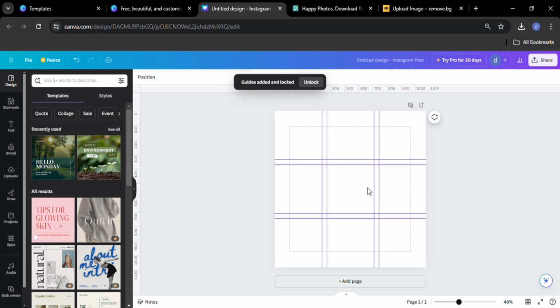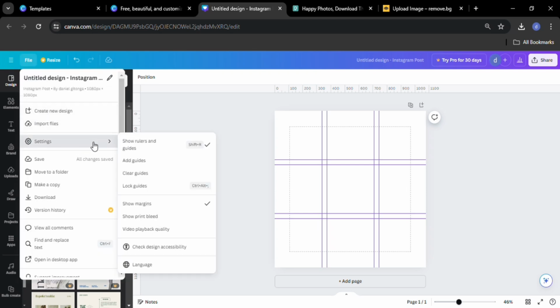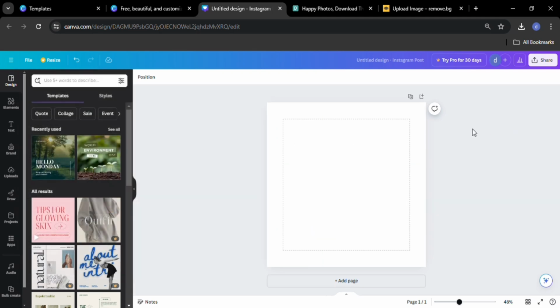You can use them to help you place different things in the right position, maybe if you're not good at doing it manually, but ensure that the margin is still there. You can put the logo, the picture, or anything in between, and you just play around with your design the way you want it to look.